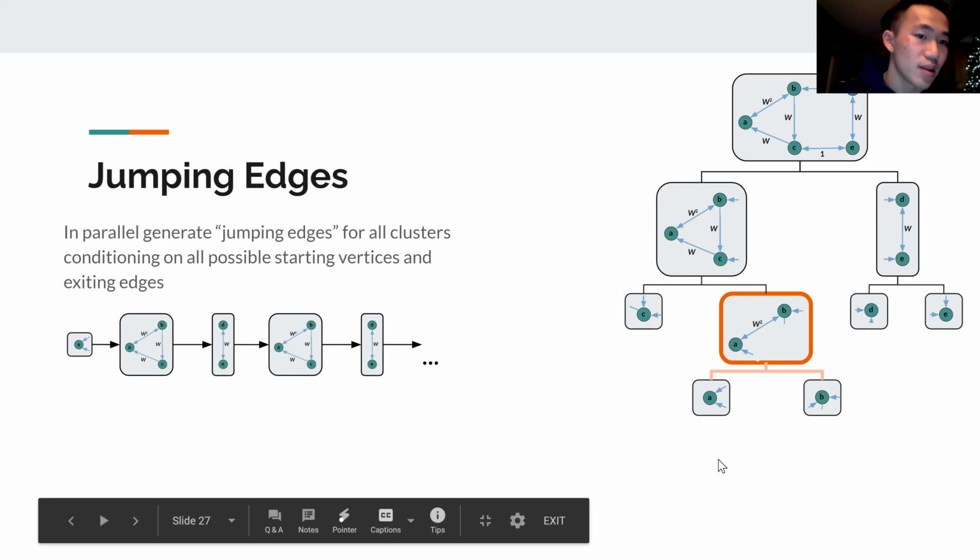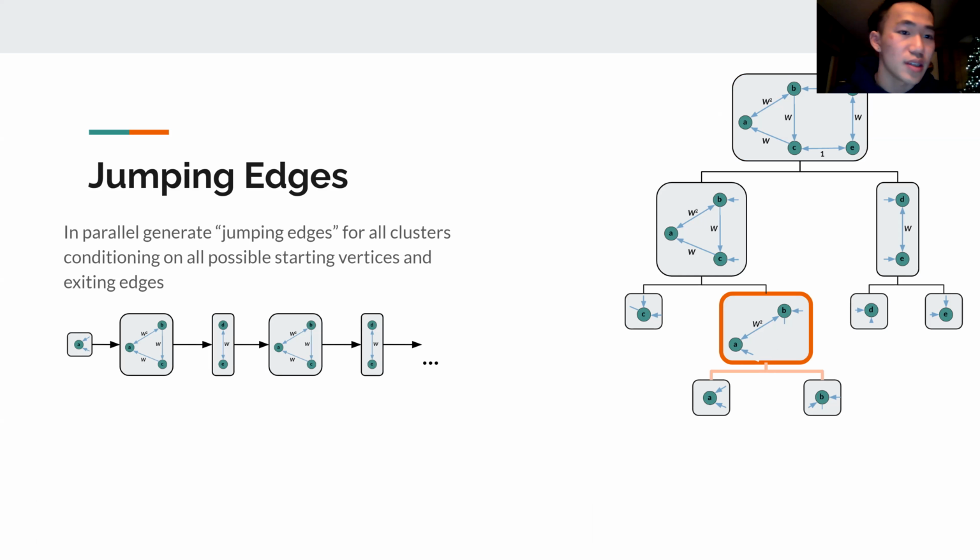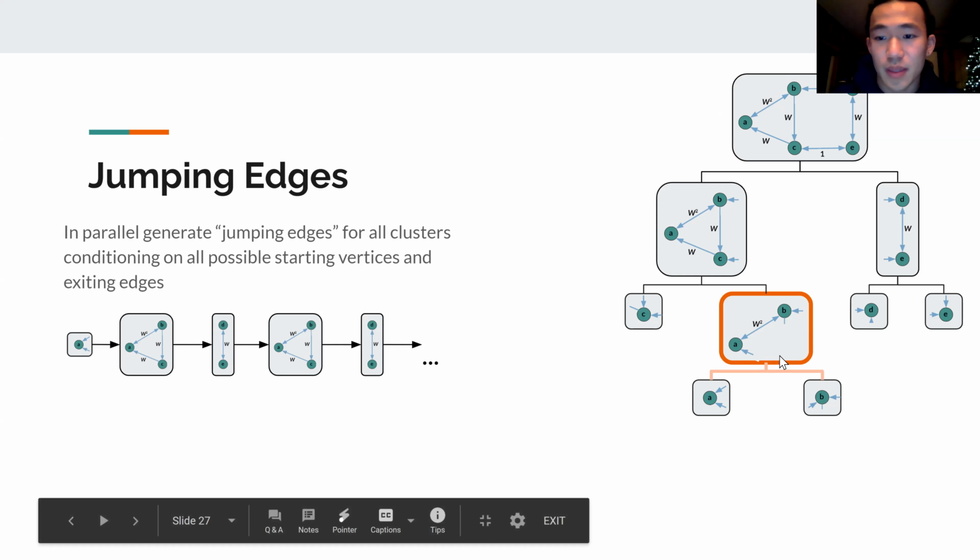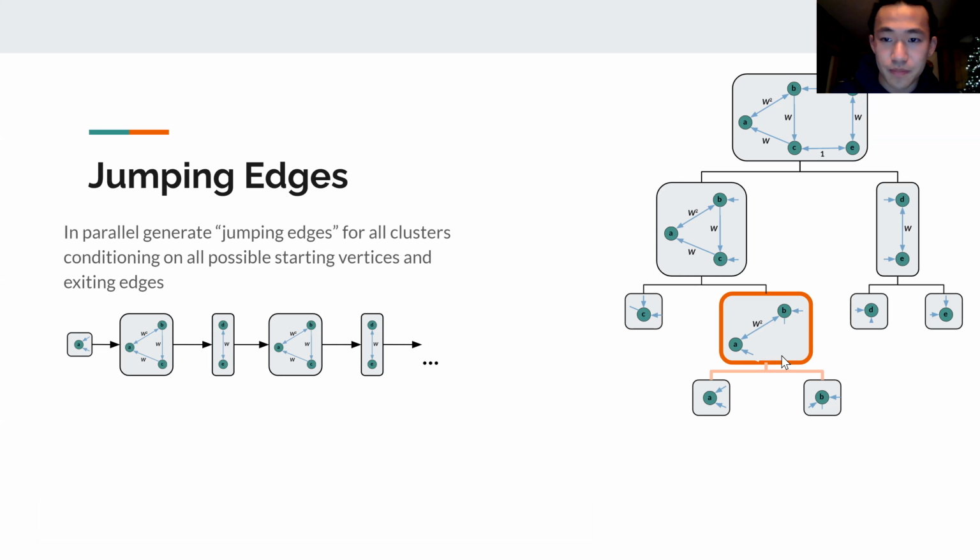In this case, this is an exact random walk. When we do this for these children, we have to recondition on every possible starting vertex, as well as exiting vertices. For example, we condition our random walk between A and B on ultimately exiting AB, either through edge CA or AB or each of the possible outgoing edges.